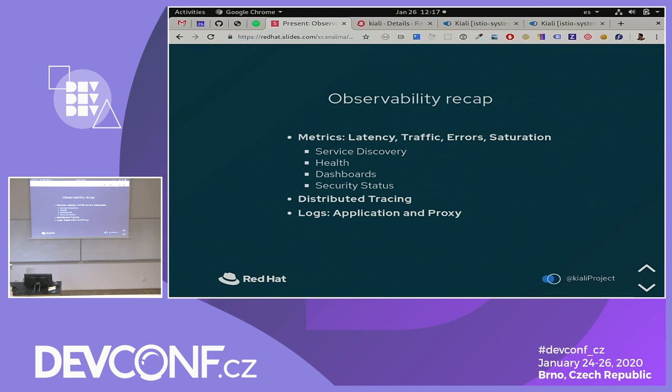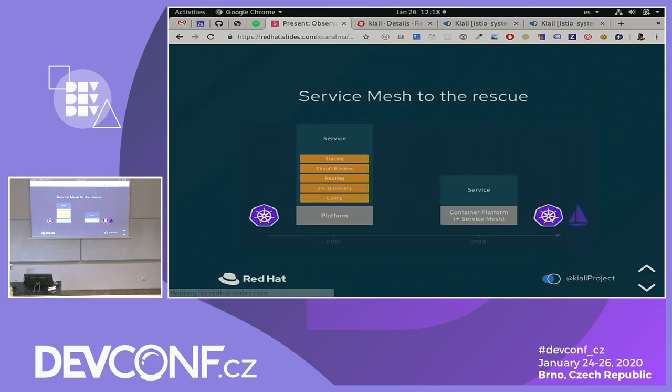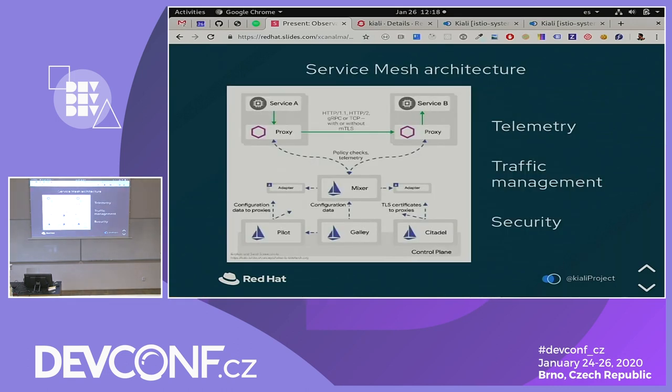One question. Yes? Is the proxy in front of the servers or in front of the pods? In front of the pods. Every pod has two containers, the application and then the proxy. And the proxy captures all the outgoing requests from the service and forwards them. So this is the pod. One container here, and in the same pod you have the proxy here. And that one is the one sending everything necessary for telemetry. That's why we have the graph and metrics. This one is also configured for MTLS and TLS termination. And also this one is configured thanks to this one and this one. Right?